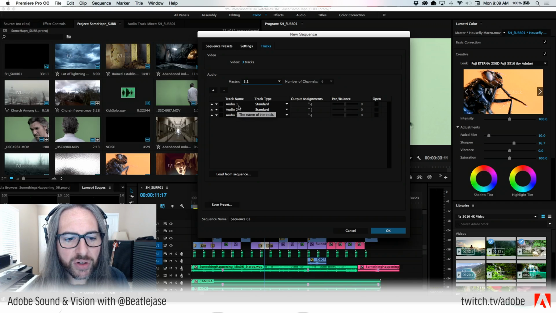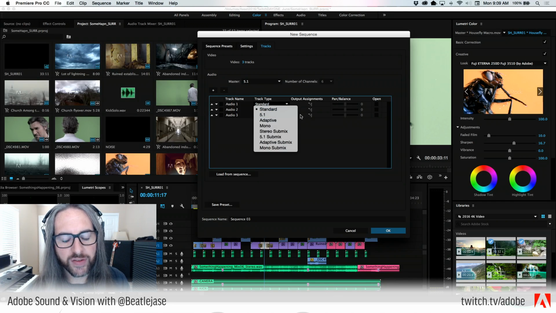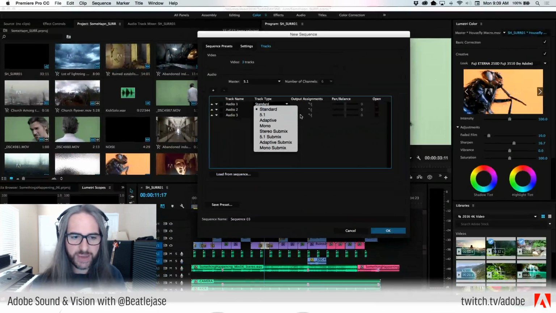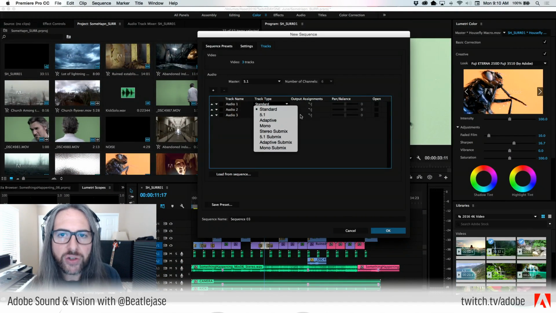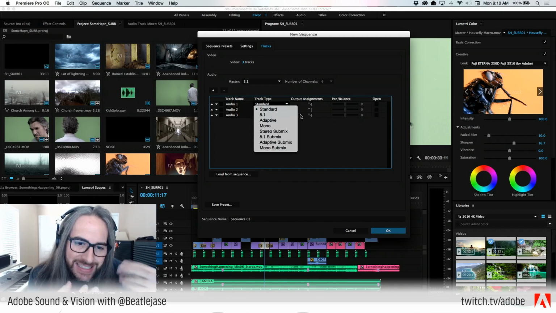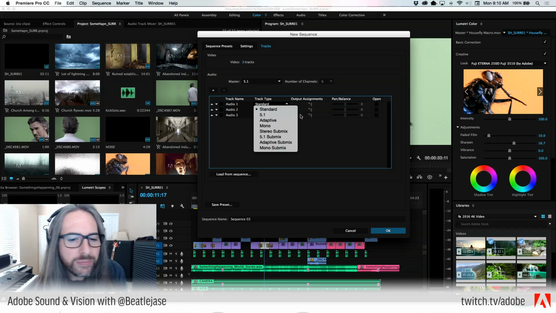And then you could add any number of tracks, and you'll see that you have the variety of different tracks to choose from here. Generally, I'll choose standard, okay? With standard tracks, you can drop in mono or stereo. Premiere doesn't care. 5.1 track type is going to basically tell Premiere, this is looking for interleaved files. So a 5.1 track type is actually a track that expects one file that contains 6-channel audio in it. So sometimes you may use those. You can also add those after the fact, by the way.